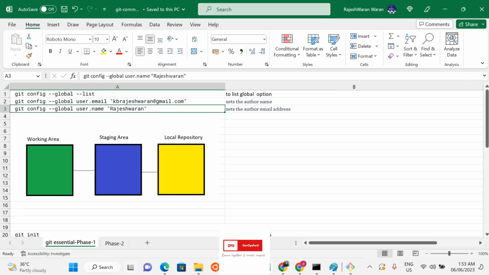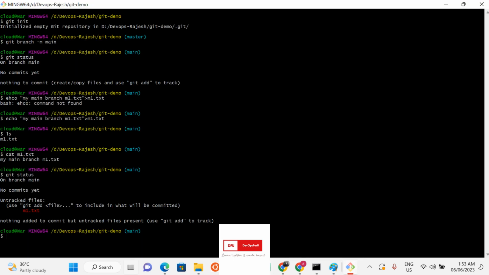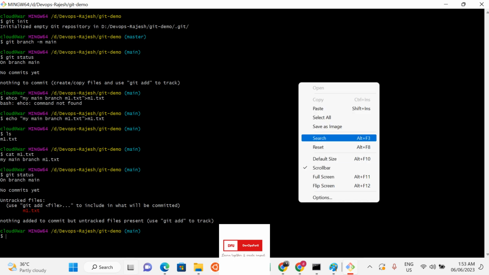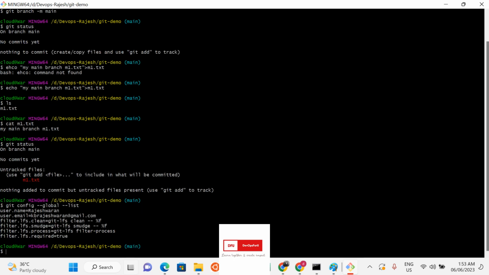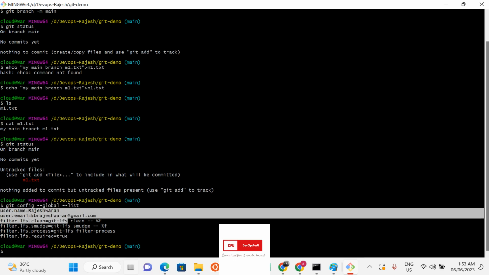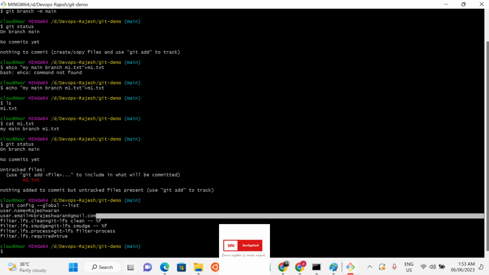Before that, we have a few variables here. Since I have already installed Git, I have already set these variables. Let me walk you through this. If you run this command, it will output the global variables: user.name and user.email. These two are the main variables.